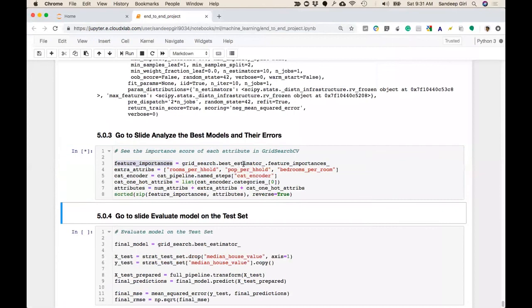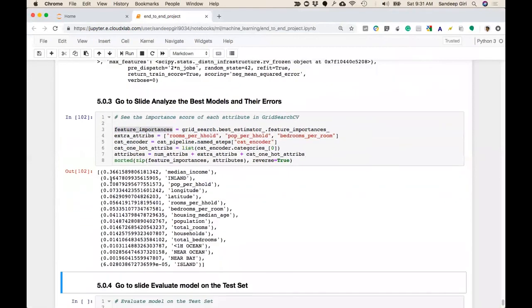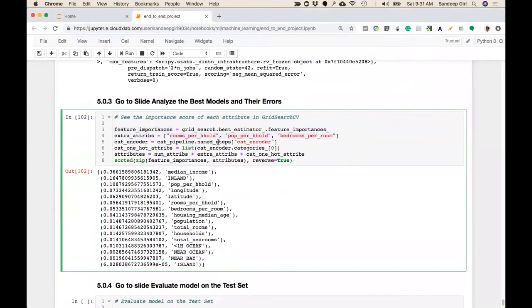Okay, you can see that finally, after combining the parameters and so on, what we get is this. So you can see that this one is the most important feature, the median income, then inland, whether a property is inland or not.